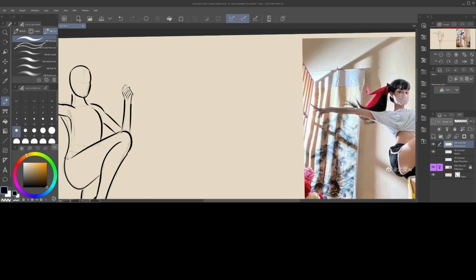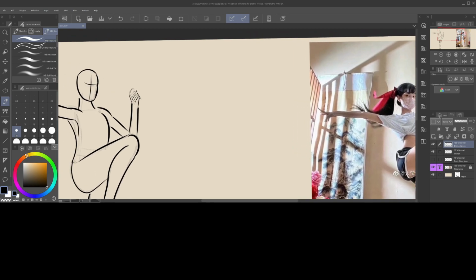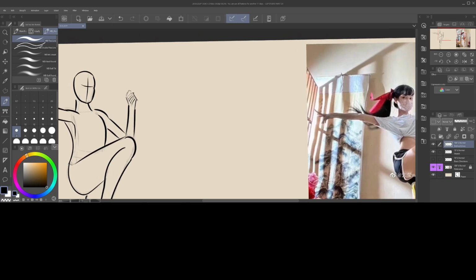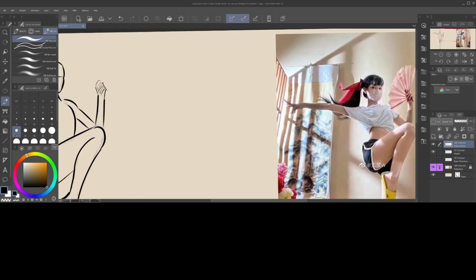Yes, and right here will be the eyes. That slightly turned towards here. Actually, more like this. Great.